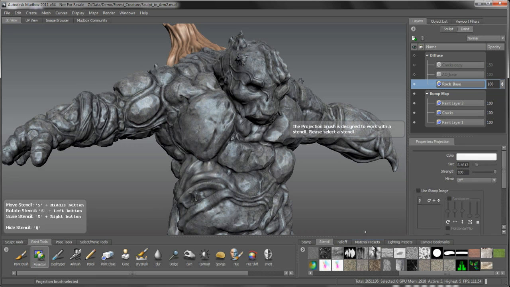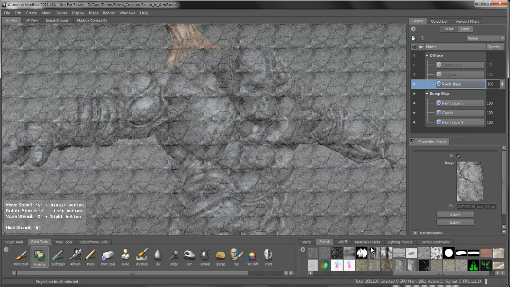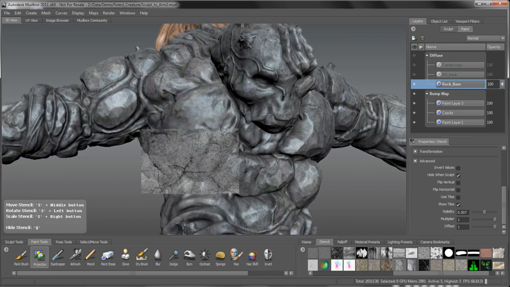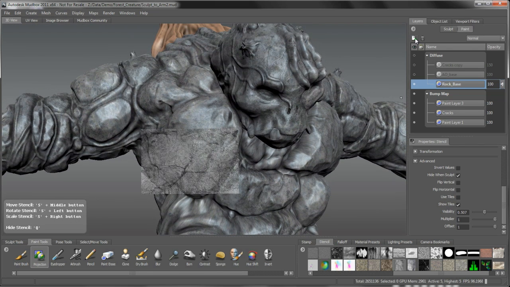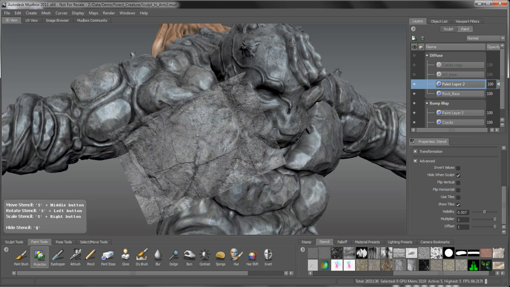So with the projection brush here, again, I'm just going to pick some of these maps that I have that are already in my tray from the Mudbox community. I'm going to turn the tiles off on there, and we'll work with this a little bit larger so we can start to break up this surface. A nice way to do that, of course, is to build a whole new layer for that so that we always preserve these layers. Again, it's your choice. I prefer to go with as many layers as I can work with on here to preserve that.